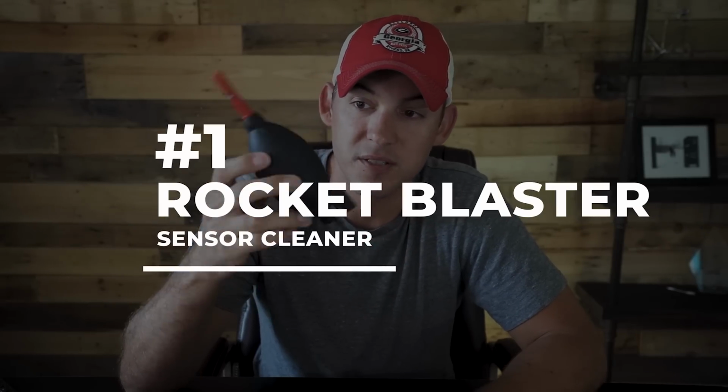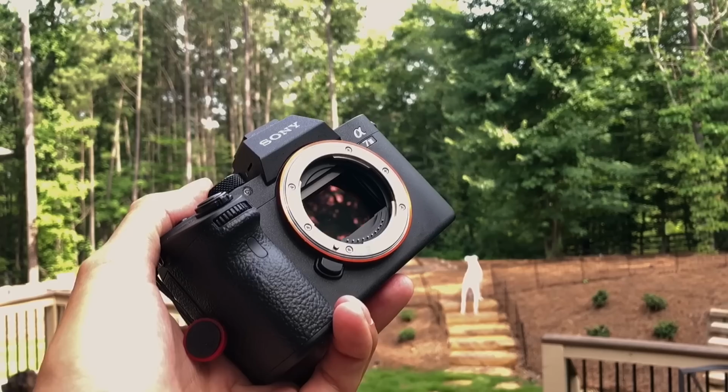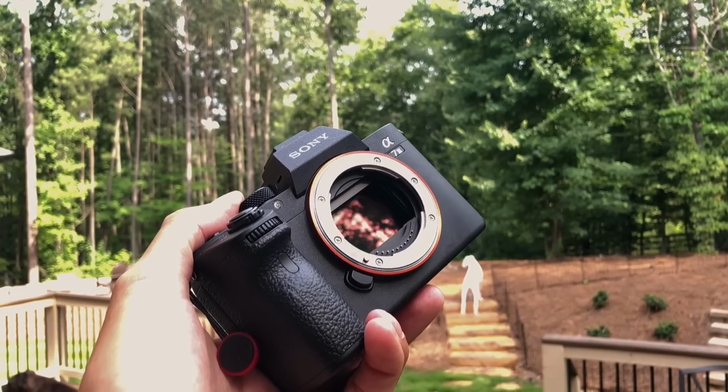Alright guys, so first on the list is this rocket blaster for around 10 bucks. So what's the reason for this? If you're coming from DSLR cameras like I was, you already know that your mirror was covering the sensor when you were swapping out lenses. With a mirrorless camera, that's not the case. As soon as you take off the lens body, the sensor is right there in plain view.